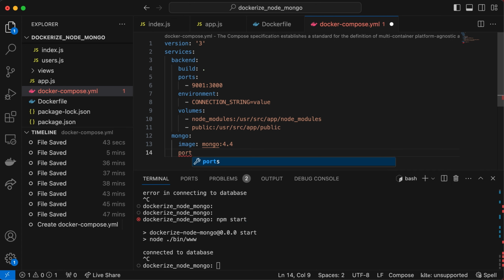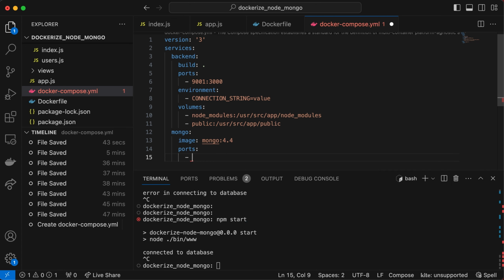And also ports. We can add port mapping for MongoDB, but this is optional. If you want to access your database from outside of your VPS or server, you should map your MongoDB ports to outside or use different network mode. But if you don't want to use it from outside, just your Node.js service uses MongoDB, you don't need to define any port mapping here. That's better for security to not map it.